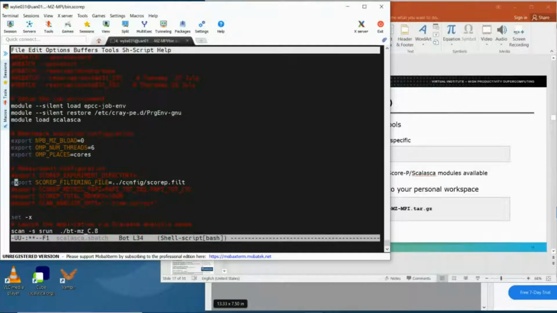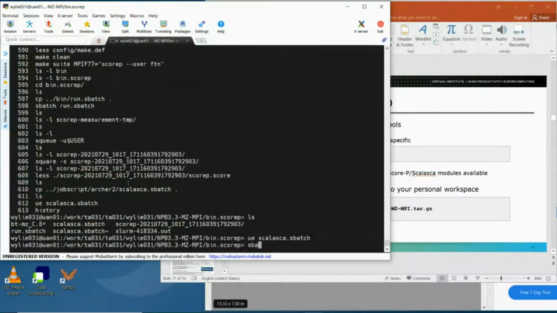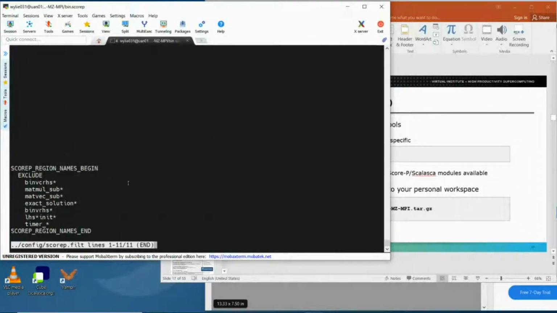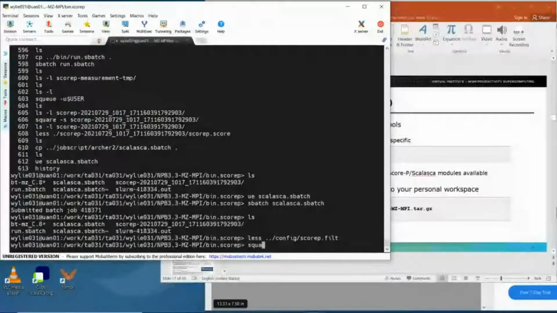If I run it without specifying a filter file, which is what we already did, then we wouldn't be doing the filtering. Yesterday we defined a filter file. I'm just going to use that here with the scan command, and so we'll see the effect of that filter file. Just submit that to get it going, and then take a quick look at the filter file which we saw yesterday. It's just listing the names of a few routines that we identified as potentially useful to filter.